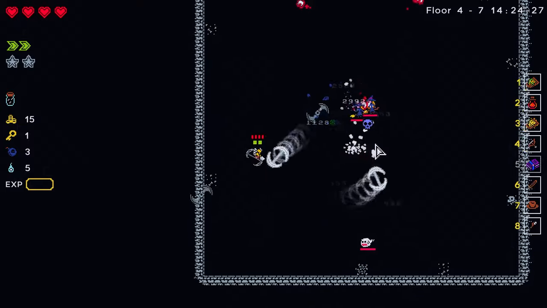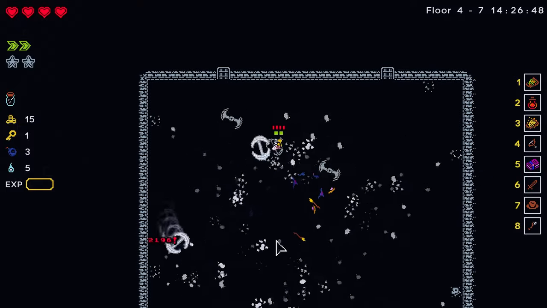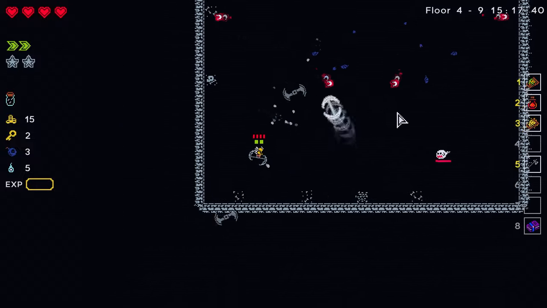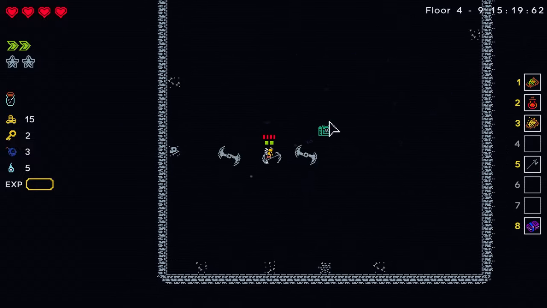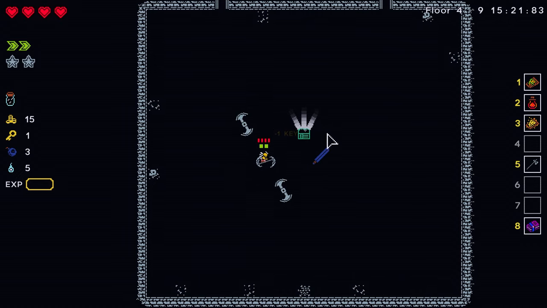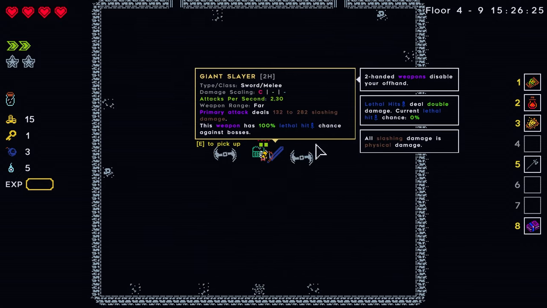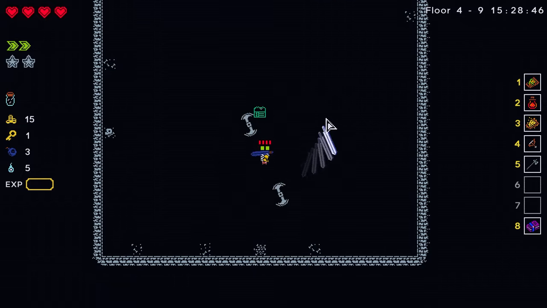Yeah, I'm so strong. This is way stronger, I feel like. Let's get a better weapon. Oh, this damage, it's too strong. Open this. What do we get? What? Giant Slayer? Is this Berserk? Is this a Berserk reference?